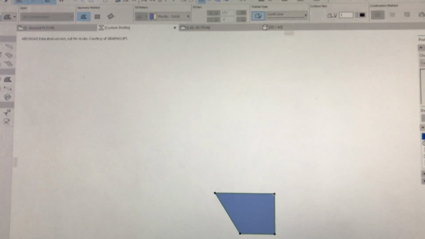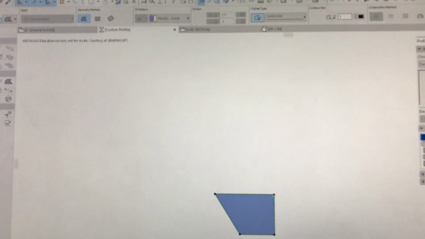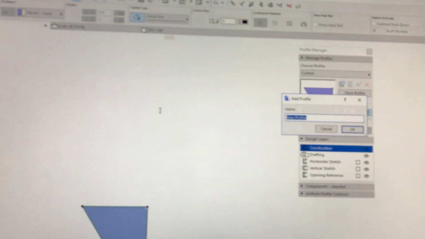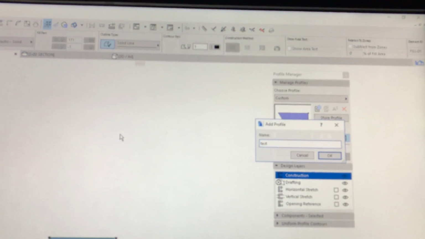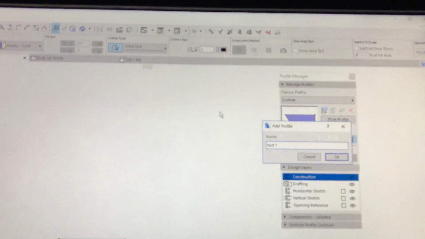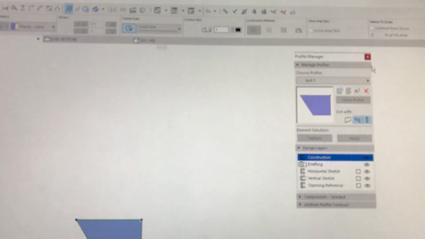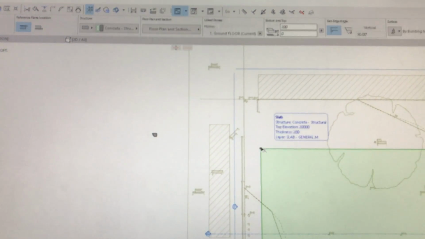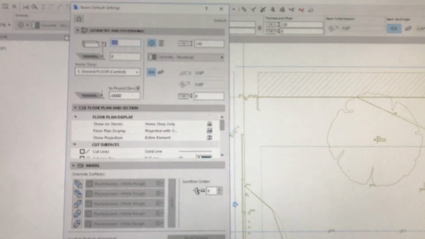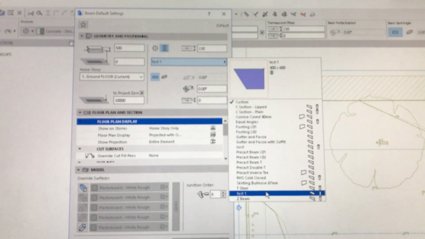And I'm going to say use it with the wall, no. Use it with the beam, yes. Use it with the column. I'll turn off the wall, I'll store the profile, I'll call this test 1, okay, test 1, and so let's save that, and go back to here, and I'll go back to the beam tool, and I pick here, and good old test 1 comes up.